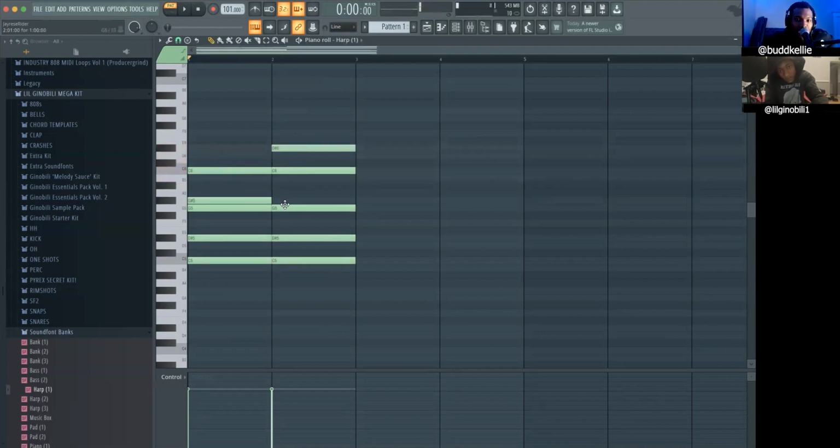Yo, this is sauce. So let's do a little recap. Lil Ginobili just said he starts off with a chord and he gets the scale. He goes and finds the scale of his choosing. This is the harmonic minor scale. He goes in there and gets the minor harmonic, and then as you can see, all the little light spots, that's where the scale's at. So he already got it laid out. This is looking good. I'm learning too.